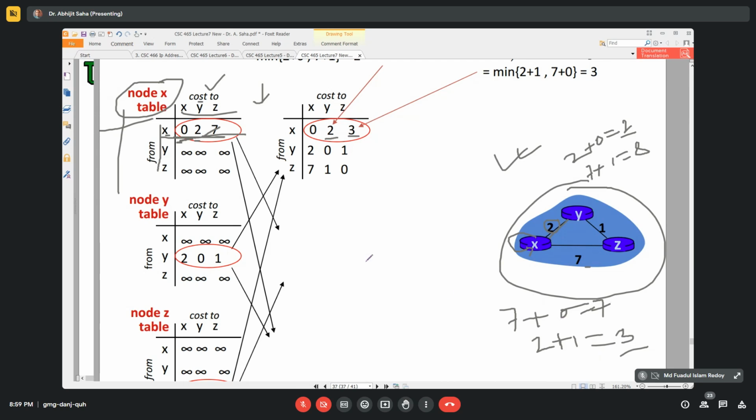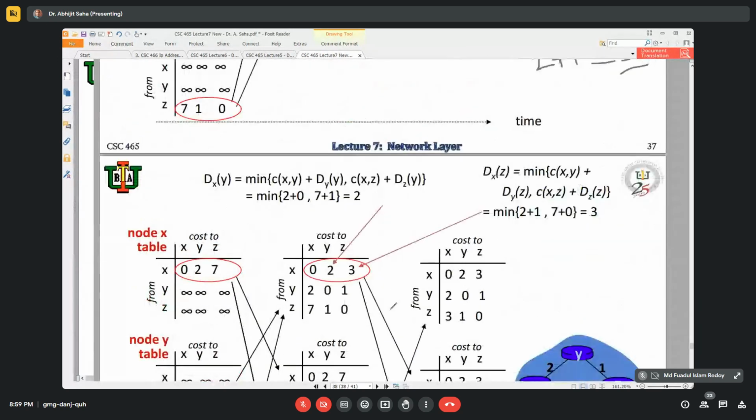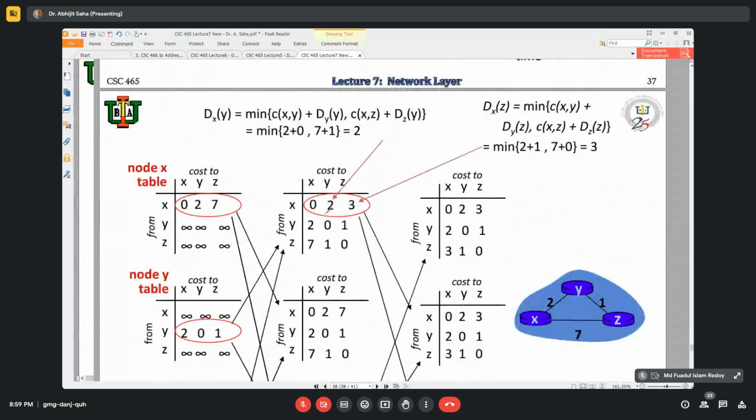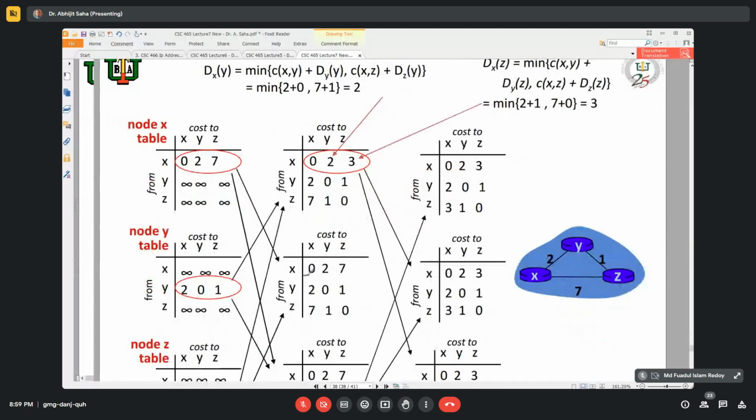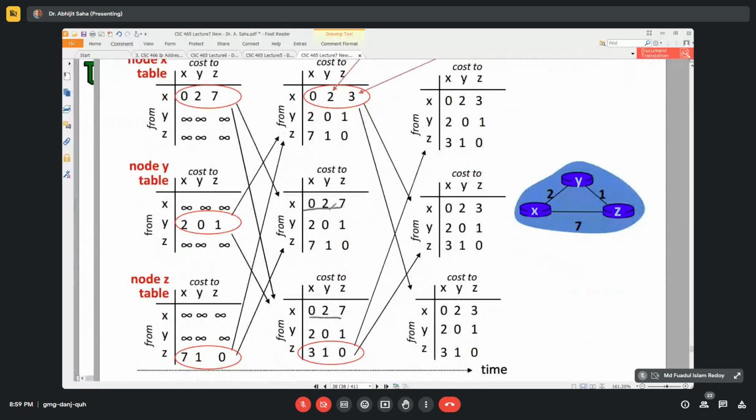এখন যে আপডেট আসলো, এখন যে টেবিলে চেঞ্জ আসছে, কোন টেবিলে চেঞ্জ আসছে, নোড এক্স টেবিলে চেঞ্জ আসছে। তো নোড এক্স টেবিলে যদি চেঞ্জ আসে তাহলে তোমার সেই আপডেটটা তোমার এক্স কাকে পাঠাবে, ওয়াই কে পাঠাবে, জেড কে পাঠাবে, বুঝলা? ওয়াই কে পাঠাবে আর জেড কে পাঠাবে। তার মানে কি, আমার তো এখন এই টেবিলের মধ্যে কি ছিল, 0 to 7 ছিল না, এই যে মানে দ্বিতীয় রোতে, তো সেটাকে এখন আপডেট করে তুমি 0 to 3 লিখবা। বুঝলা? সো দেখো এক্স্যাক্টলি কিন্তু এখানে এটাই হয়েছে, তুমি এই যে 0 তোমার এখানে যখন আপডেট হয়েছে তখন তুমি আপডেটটা দুইজনকে দিছো, তাদের টেবিলে কিন্তু এই ইনফরমেশনটা ছিল, কিন্তু এখন এই আপডেটটা দেওয়ার পরে তারা এটা আপডেট করছে 0 to 3, 0 to 3। বুঝলা?